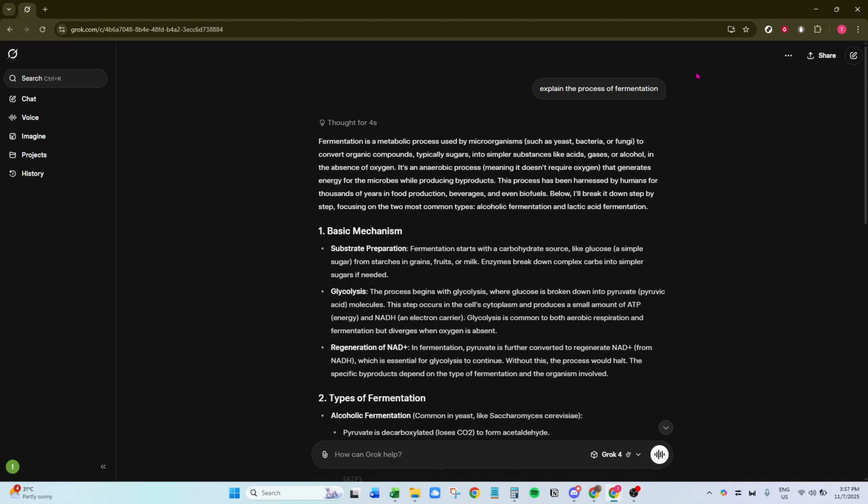Now, take a look at the conversation interface and focus on the top right corner. There, you'll find a share button. Click on it. This button is your gateway to sharing your conversation quickly and efficiently. Clicking on it will open up your sharing options.